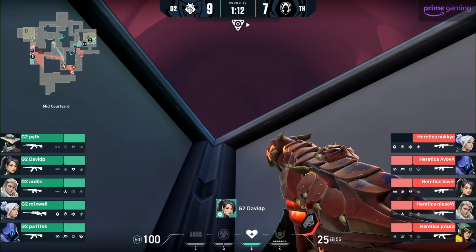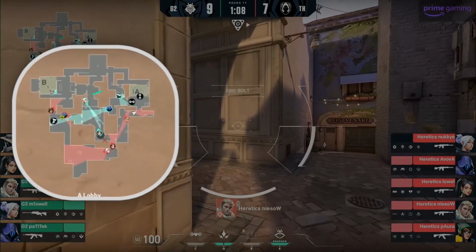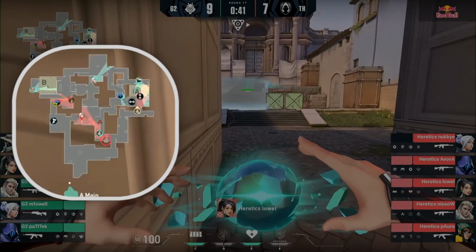The standard strategy in pro play would be to start looking to group and prepare to rush a site at around the 30-second mark. Heretics are not your average pro team though. Jett begins to run through their spawn to rotate and group with the B players. Meanwhile, Sage starts pushing into A main, while Sova sits top of mid.